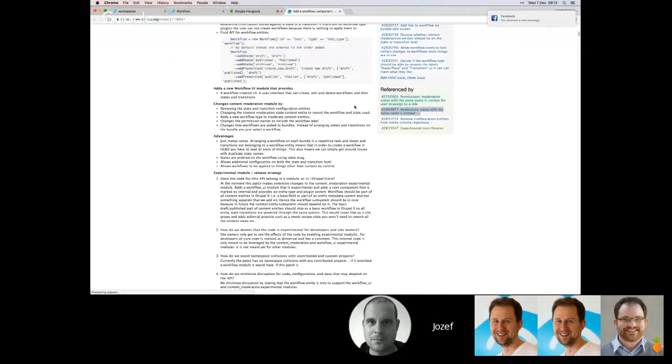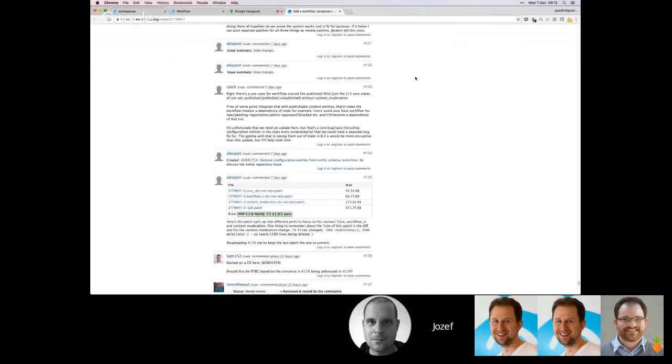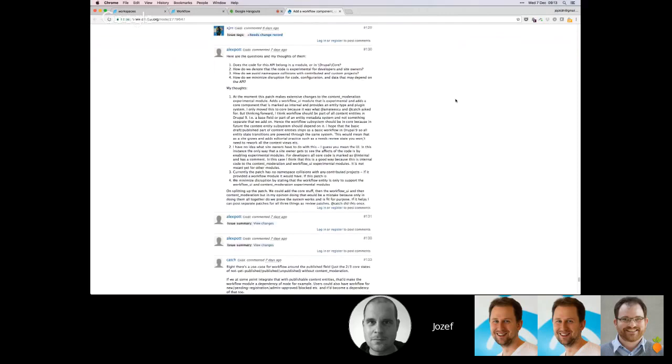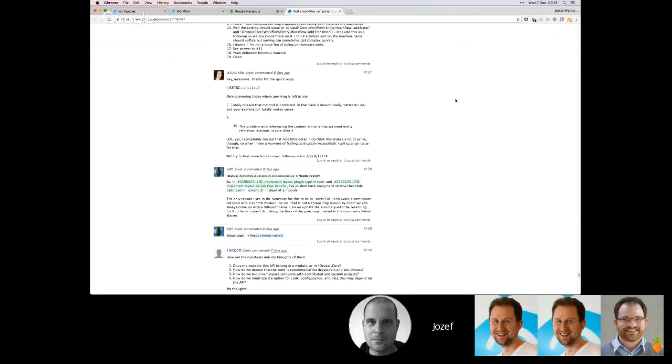So I did not yet have a chance to try this out, but my feeling was that screenshots do not really explain where the states are defined in this patch, but it already implements the workflow as a concept. Yeah.